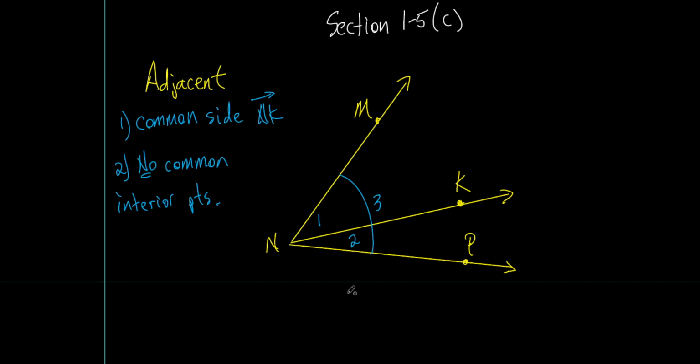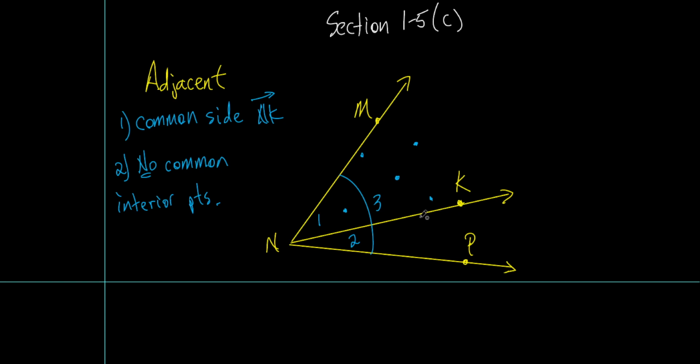So what does it mean to have no common interior points? Well, let's put a point in one of the angles. Let's put a point in angle 1 or inside of angle 2 in the interior. We talked about the other day, right? Interior angles. So what if I put a point right there? Now, where is this? It's in the interior of what angle? 1 or 2? 1. It's 1. Is it in the interior of angle 2? No. What if I put a point right there? What if I put a point right here? Is there any place where I could put a point that it's in both angle 1 and angle 2 at the same time?